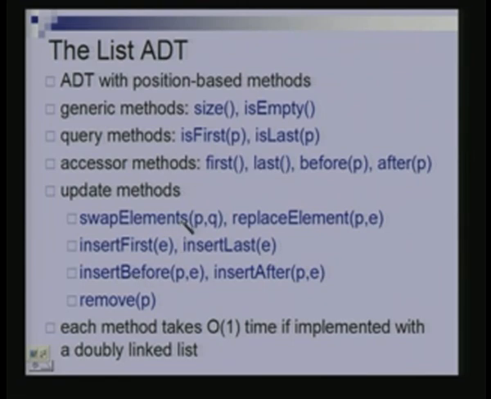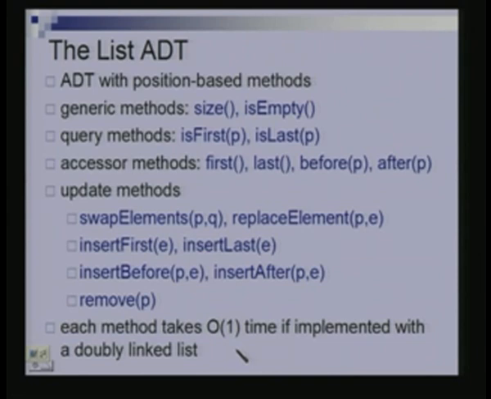So, the list abstract data type is just the same as your linked list data structure, except that we are getting an abstract data type implementation of it. We are trying to capture all of those methods that you can do on a linked list as an abstract data type. Now, this data type can be implemented using a doubly linked list. It can be implemented using a singly linked list, except that it is perhaps more efficient if you implement it using a doubly linked list. Using a doubly linked list, all of the methods can be done in constant time. Using a singly linked list, some of these methods might take linear time in the worst case.